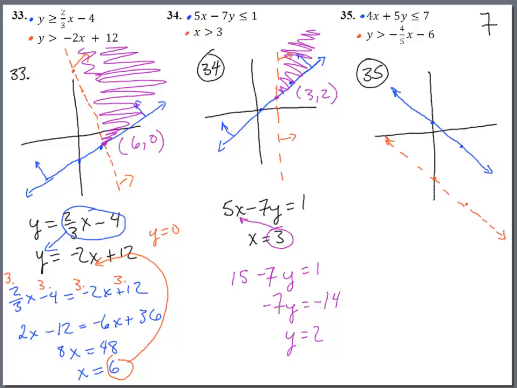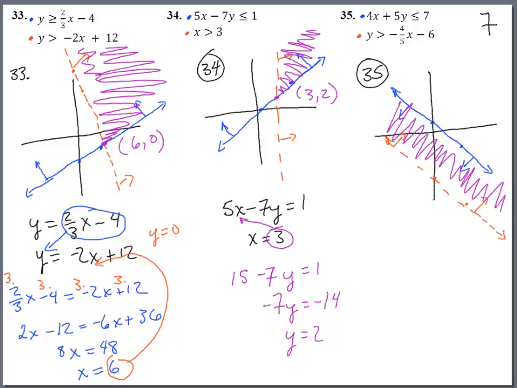Oh, we forgot on the blue one which way we were going. So look at this. Y is less than with a positive coefficient, so we better be headed down, or x is also less than, which means we're headed to the left. And on the red one, y is greater than, which means we're headed this way. Or you can see that x has a negative coefficient, so we can't trust the sign on the x. It says x is smaller than something, so it must mean x is larger than something, so we're headed that way. So the purple is this area right in between here, like that.